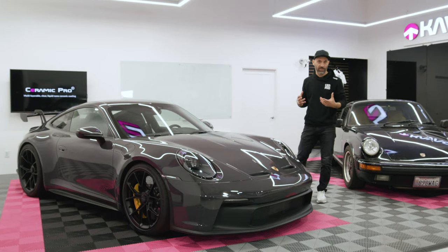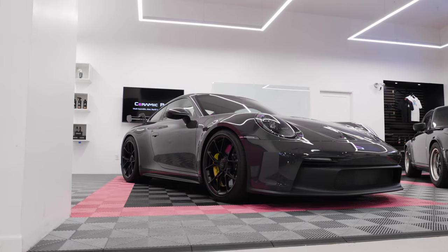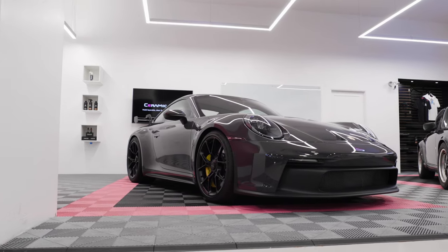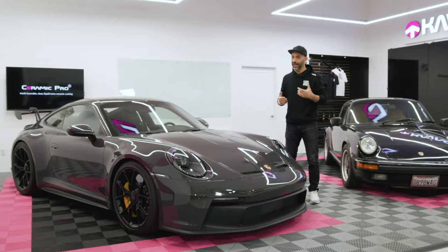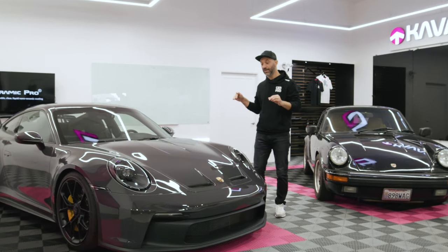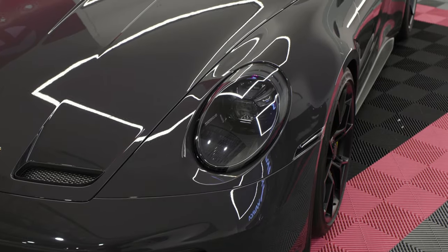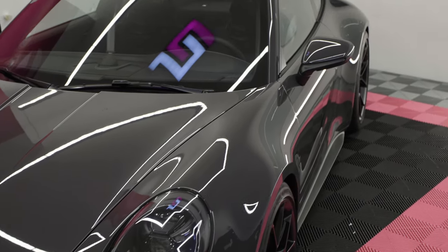If you're looking for a performance vehicle this is the car, but as much as they've solved driving performance, air draft, suspension, everything like that, they haven't figured out how to make a paint that doesn't get damaged. This car has under 50 miles on it and already has several rock chips throughout the front end. The customer wants to preserve it and have those things stop, and that's why it's here to get what we call the ultimate armor.